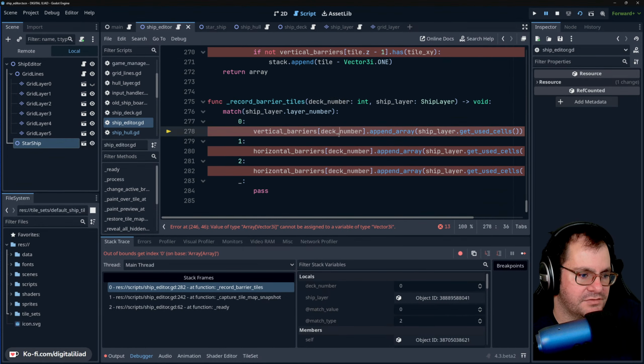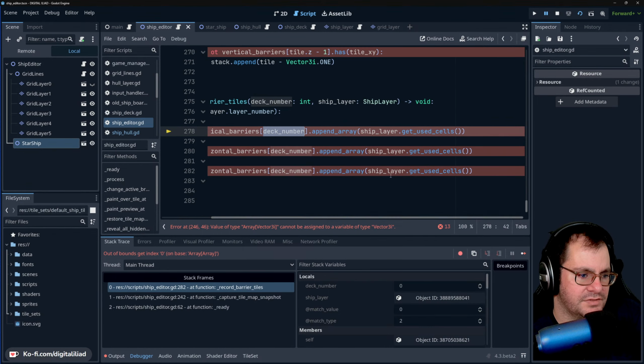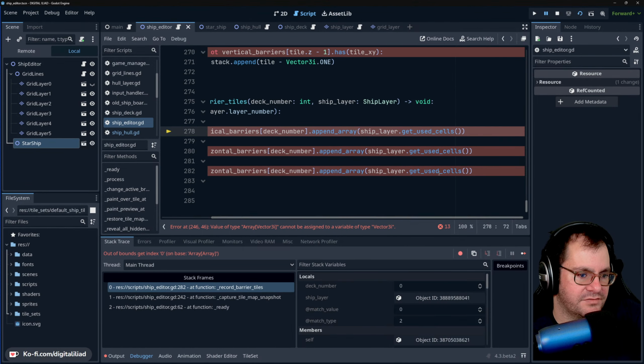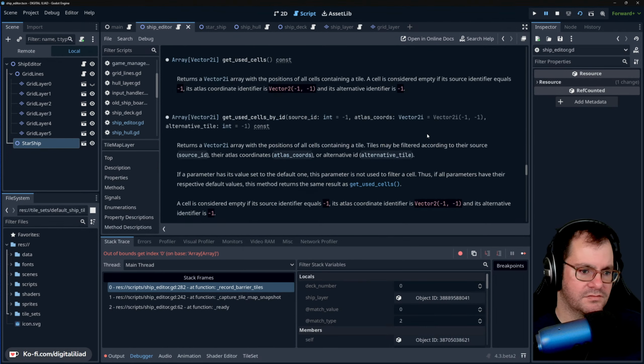Part of the reason I did it this way, where I had it indexed by z-index, was that I could then just copy in the entire get use cells. So we want to make this barrier tile recording part fast. And from this we get back an array of Vector2is.